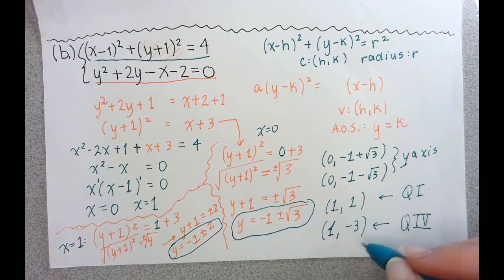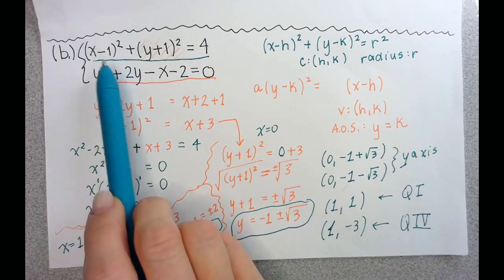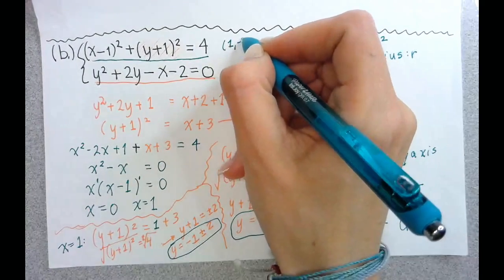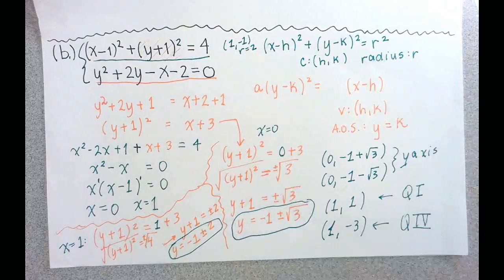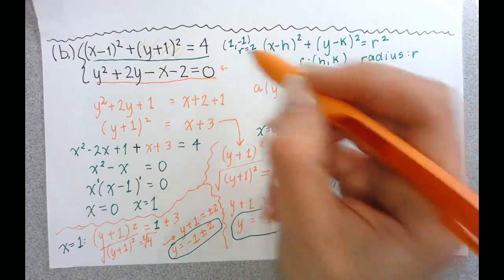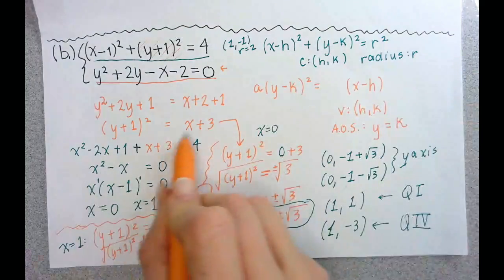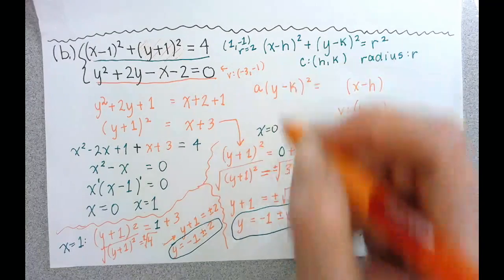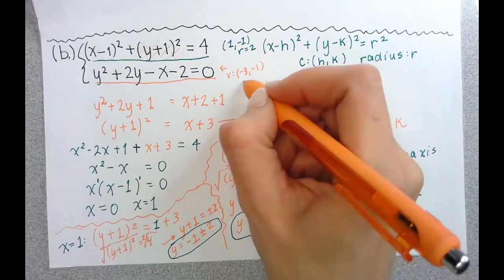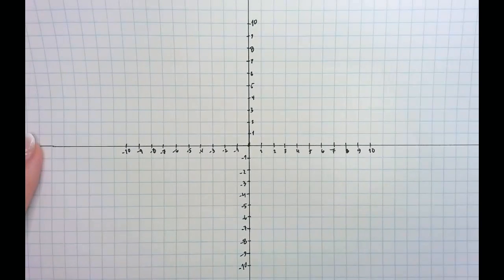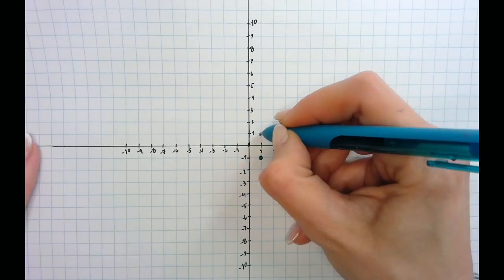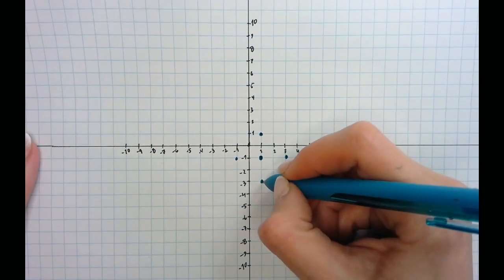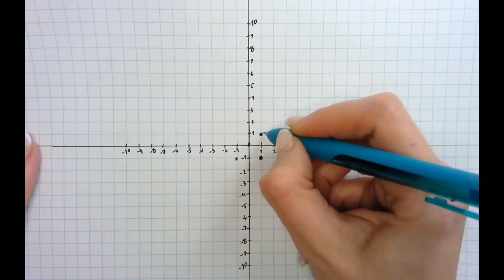Now that I have an idea of what this looks like, I know I have a circle, and I know where the center is. It's over 1, and I put a little note of it, that was my green one. So it's (1, negative 1) is my center, and the radius is 2. My parabola right over here is going to have a vertex at (negative 3, negative 1), and it's going to be a positive y squared, so it's opening in that direction too. Those are 4 points on my circle.